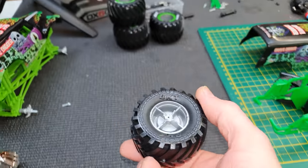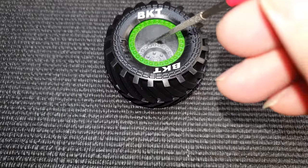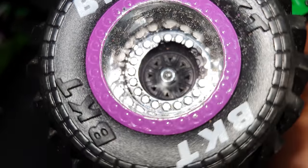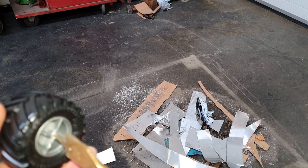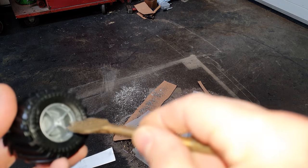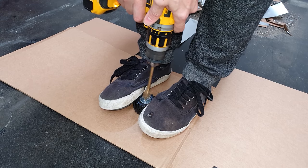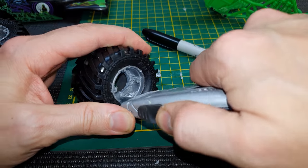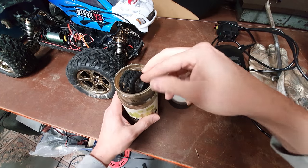Before we do that, let's drill out the centers of these wheels. I'll drill it out so that we reach this outer piece — when you look through afterwards this piece remains and the inner section is gone. One of them I did go a little bit too deep and took a chunk out, so I'm going to try not to do that. This drill bit is a little bit too small but it's the closest I've got — a hole saw of the perfect size would be better, but sometimes you just have to make do with what you have.